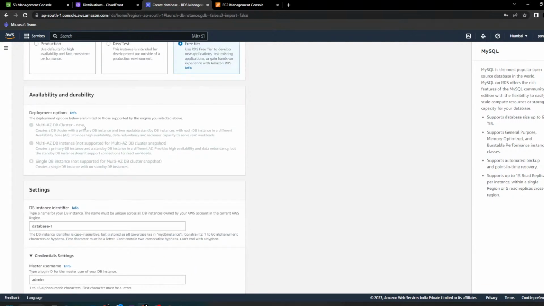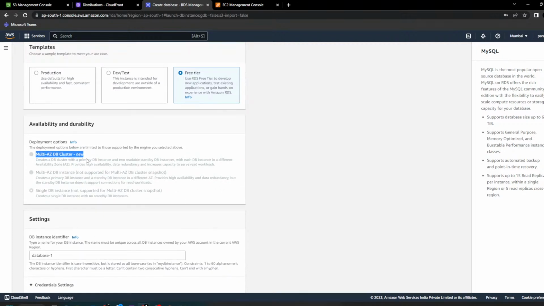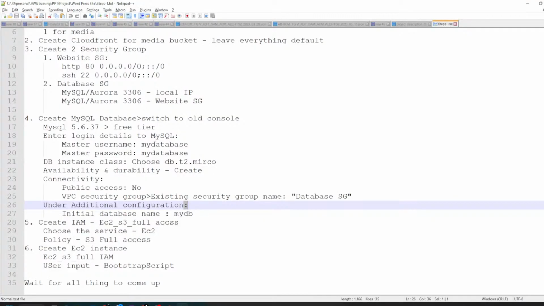So the multi-AZ option is not available right now, so we are going to use it after. We will enable this after we create the database. Okay, so free tier, database name.